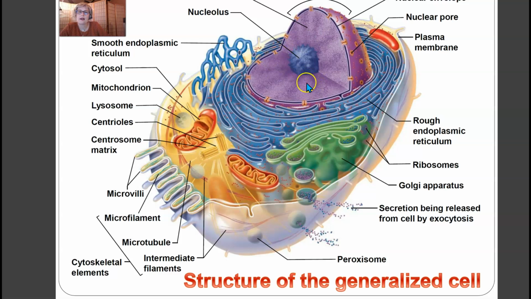In this image you can see the rough endoplasmic reticulum a lot better than in the previous one I showed you. Here we see the rough endoplasmic reticulum with the ribosomes. This is the site of protein synthesis. Right here you can see the smooth endoplasmic reticulum, which is the site of steroid synthesis, lipid synthesis, lipid metabolism, and drug detox. So one thing for the rough endoplasmic reticulum, four things for the smooth endoplasmic reticulum. You need to remember that.